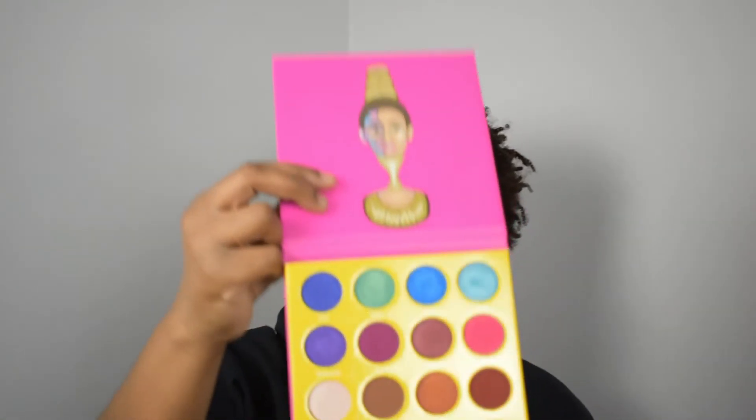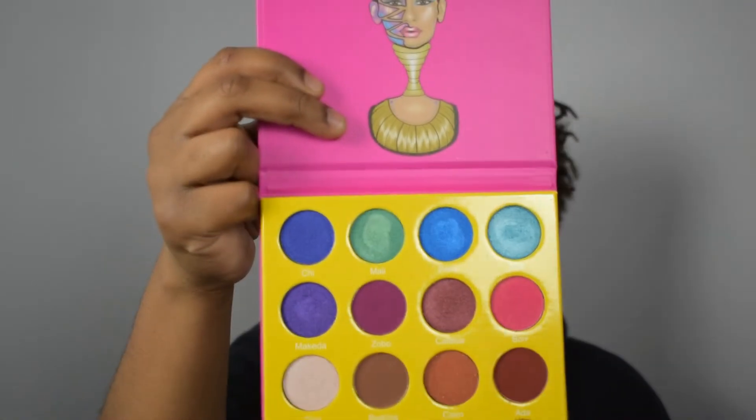Am I going to be able to hit pan though? I don't know. Shades like this will be fun to like pop in the inner corner or throw all over the lid with some browns and just have a fun eye look. I feel like I might get more use out of this than that gold shimmer from the other Juvia's Place palette or that white shimmer. I'm really excited. Maybe I'll get some more use out of that white shade Iman with this green shade.